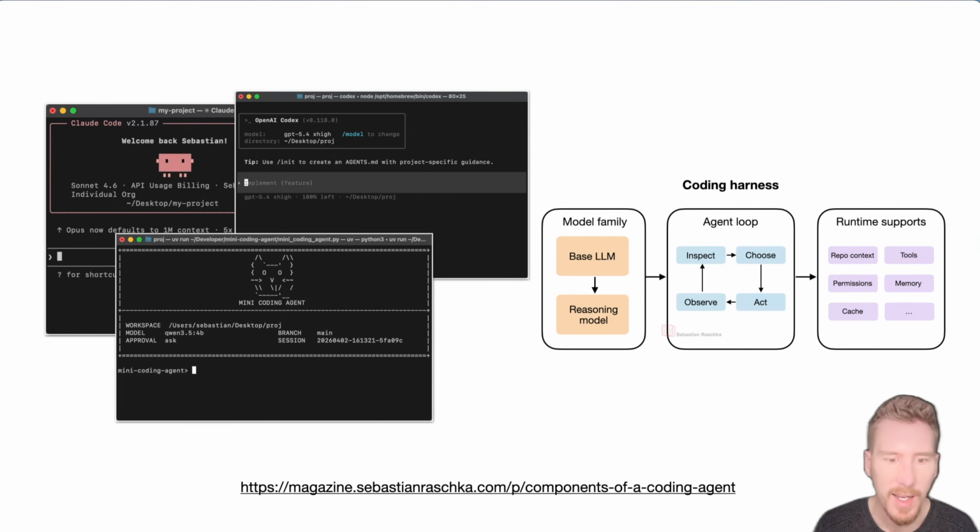I was also putting together a mini coding agent myself for education purposes to explain the ideas behind an agentic harness. But the idea is essentially that we still have the reasoning model or base LLM sitting in that harness, but then we have this loop where the model, let's say, inspects the repository, let's say the local Git repository, chooses a tool.